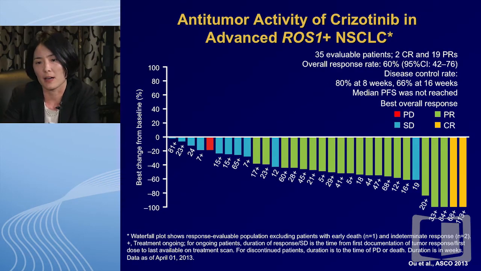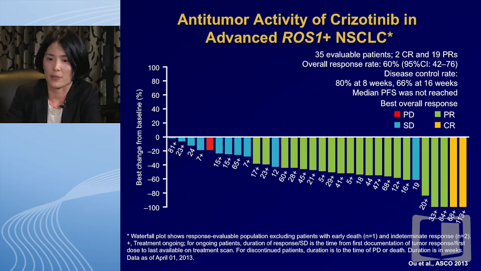This is the latest data that we've presented. This is from the original phase 1 study of crizotinib, and these are patients who enrolled in the ROS1 expansion cohort. So all of these patients were found to have ROS1 rearrangement using a ROS1 FISH assay. And as you can see from this waterfall plot, almost every single patient has had a response to crizotinib, and the numbers below each of the bars indicate the time on study. And as you can see, many of these patients have been on study for a very long time, showing that these responses, again, can be quite significant and prolonged in patients with ROS1 positive lung cancer.